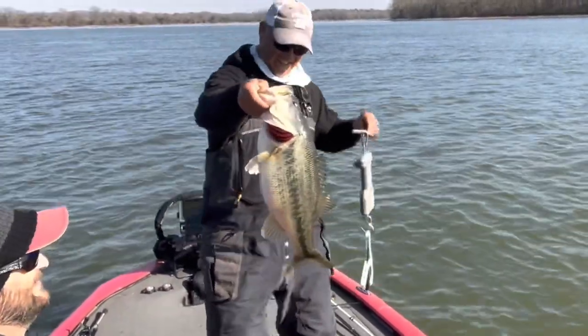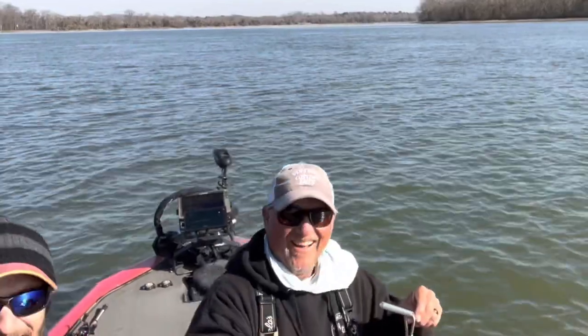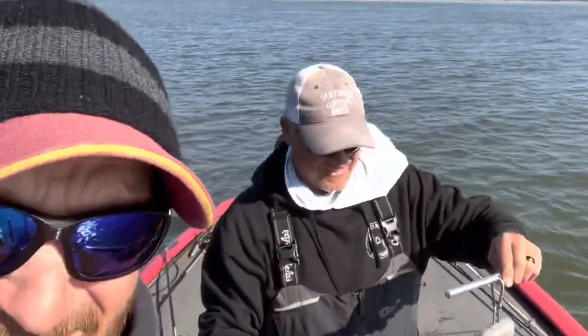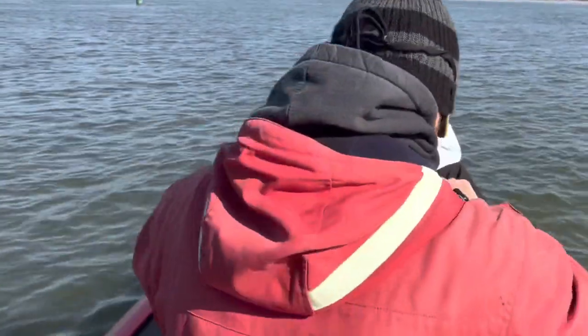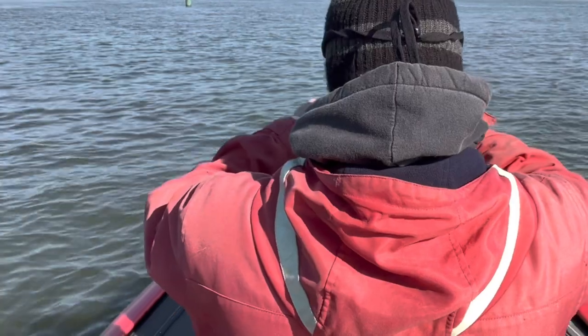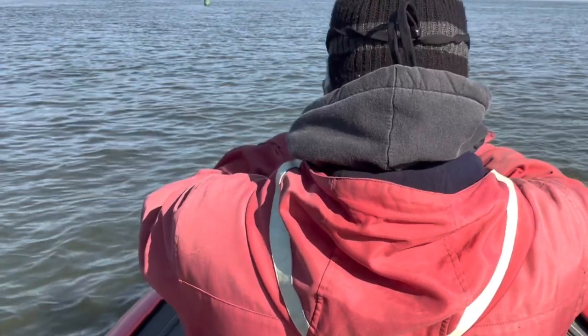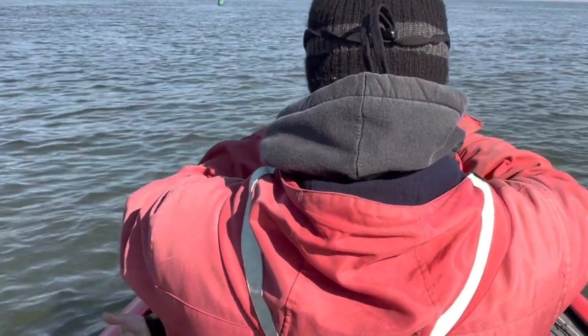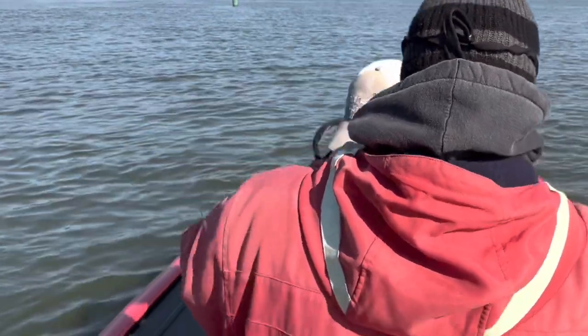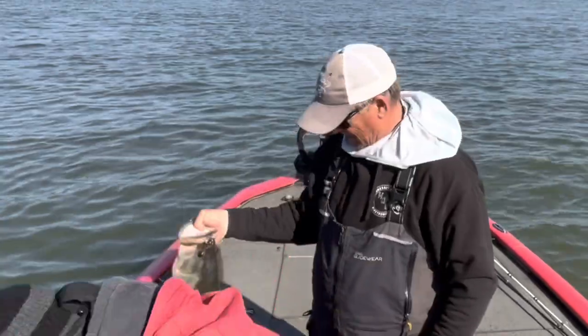Beautiful fish. Get up here, Cole. Yeah. Let me take this down. Hold this and let's see how much it weighs. Hey, that, oh God. Dude, that one's smoked. I mean, smoked, dude. That's a 5-14, man. 5 pounds, 14 ounces. We'll take them. Release them.